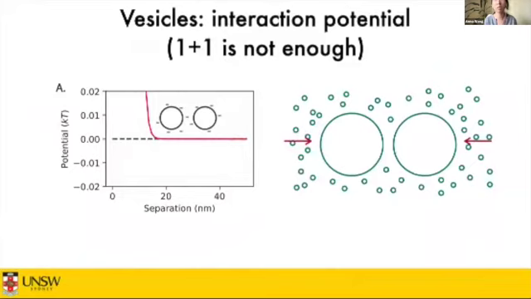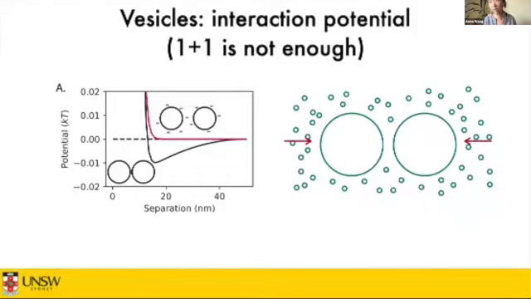If instead we consider that there are lots of small vesicles around, there's this sort of entropic interaction called the depletion interaction that can happen if you have lots of small objects near a big object. What this depletion interaction does is make it energetically favorable to have these two vesicles come closer together. In that black line, you'll see two vesicles moving close to each other, and then they'll experience an attractive well. That dip below 0 means that they experience an attraction.